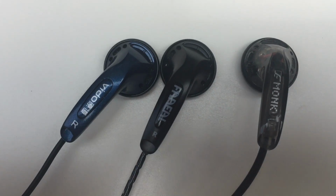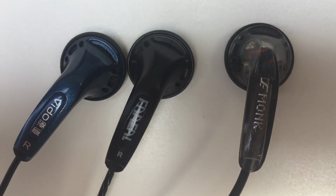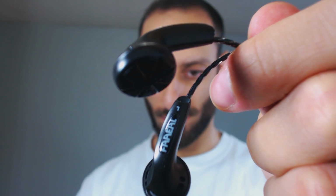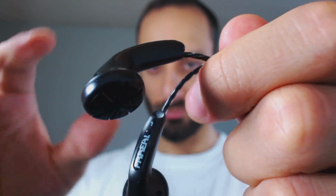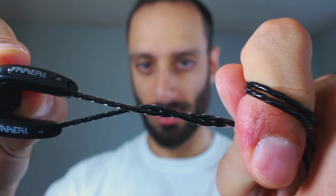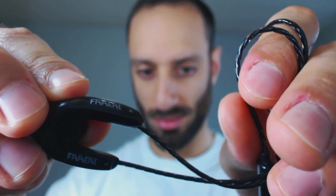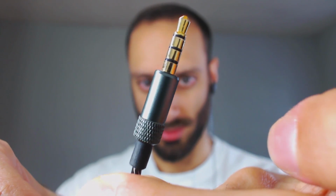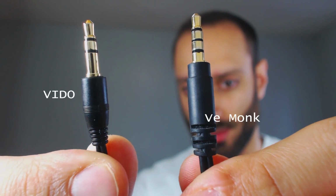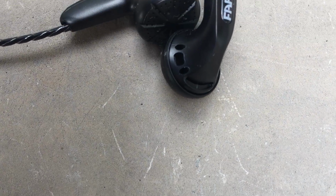So build quality and design wise, they all have very similar looking shells, just different colors. But the durability on the FAAEALs definitely takes the lead here. The FAAEALs are just overall built really well. You do have a plastic wire. It feels very sturdy, very tough. They really do feel like they can take some abuse. Also, the grip on the 3.5mm tip is made out of metal, whereas on the VIDOs and the VE Monks, they're both made out of a hard rubber. So build quality and durability wise, the FAAEALs definitely take the win here.